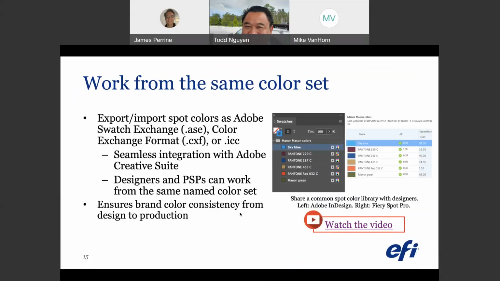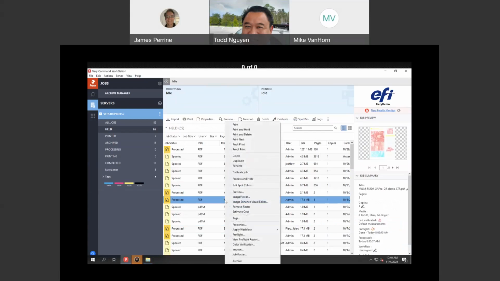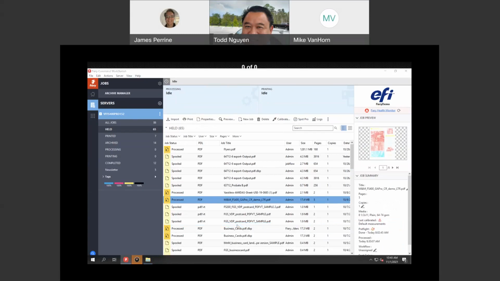Here's a question. I remember you told me in the past that in the new Fieries, you're able to call up a specific spot color directly into the file, versus the old way where it goes through from top to bottom to find that spot color. Correct. So does this work with that? That's not a GA Pro or a Spot Pro thing. That's a Command Workstation change.